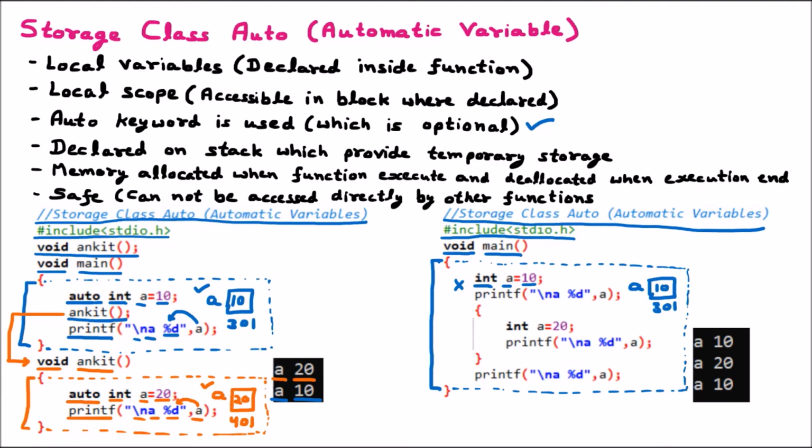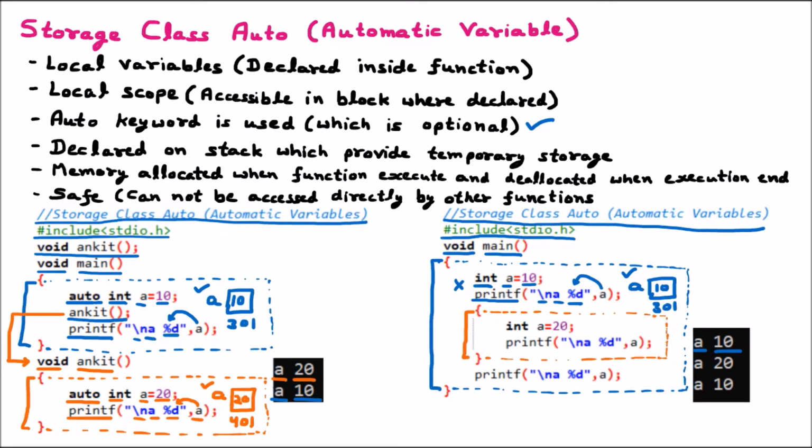Then afterward we are saying printf, means printing on the screen, \n for the new line, a. So a is printed. Then afterward %d, it will take the integer value from a. So here the local value of a, 10, will be taken. So here 10 will be on the user screen. Afterward we have started with the bracket and ending with the bracket. Whenever we are doing that, that means we are creating one block.